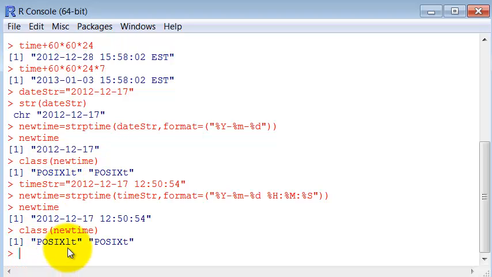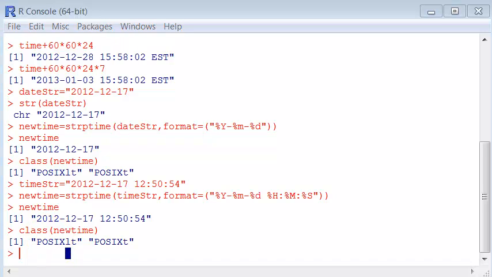I'm not sure if this is the pronunciation of this, but you can't do the opposite. You can't represent a time in a date object. That's why I recommend to use the time object, the POSIXt. We can also use a different format.